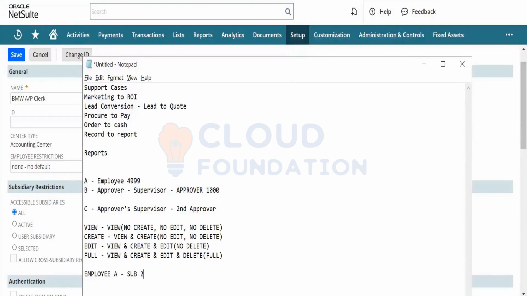But if he has a role which has accessible subsidiaries as all, he will be able to access all of subsidiaries 1, 2, 3, 4.